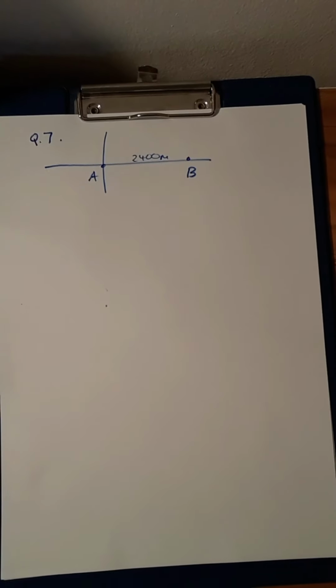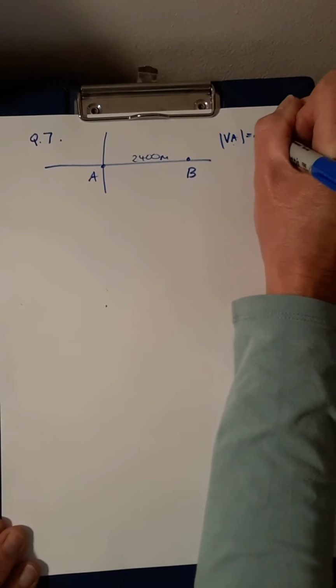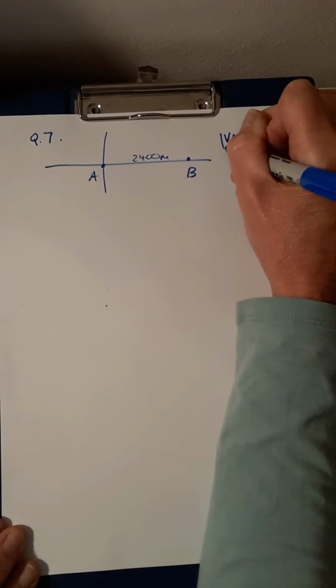Okay, so this time we're going to look at the last one on that handout, question 7. The reason we're going to do this one is simply because there's variables in it, but we do it exactly the same as if there was numbers. So you've got two ships, A and B, and they're moving with constant speeds of 2u and u respectively. So we know the speed of A is 2u and the speed of B is u.